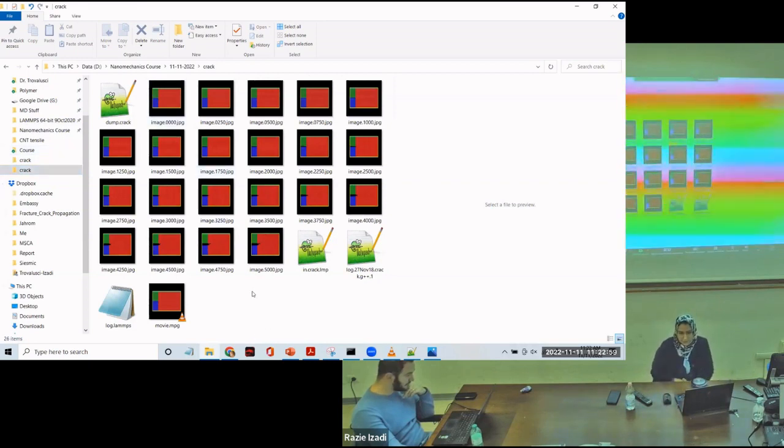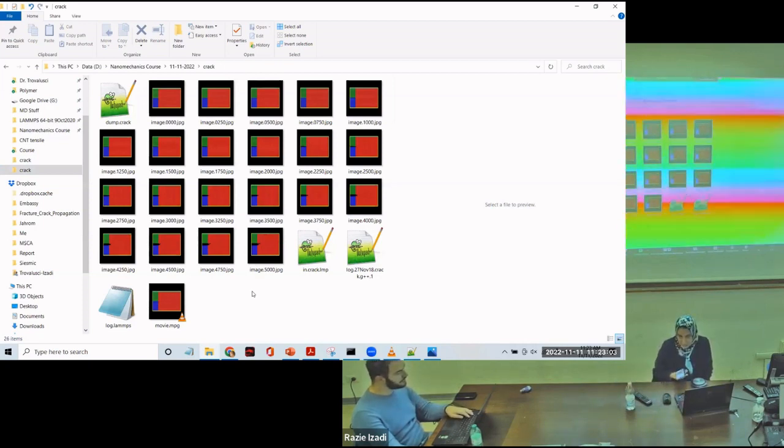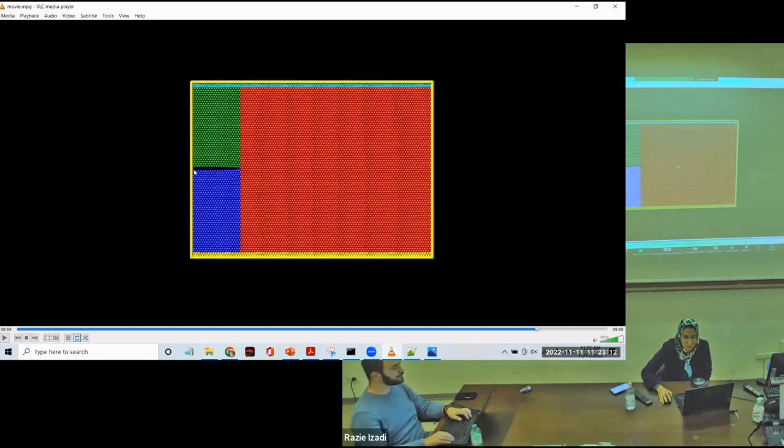Okay. 10 minutes is fine. 5 minutes. What's the first? The first, I wanted two things. One, to change the position of the crack. After we did this, just perform your simulation, we will check. And then we want to change the type of the atoms.